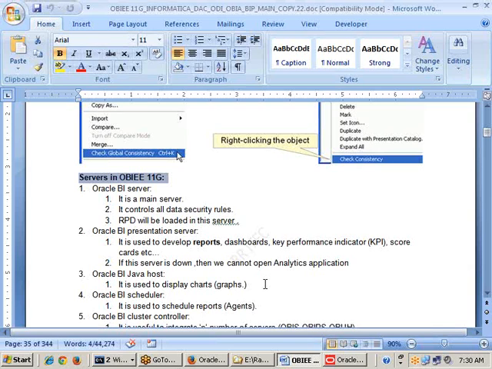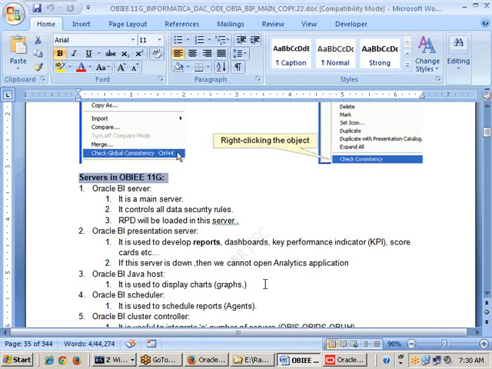Second point, all dimension tables must have a primary key column. If a key column is not available, it is going to throw an error. Third, all the tables must have a logical join. If a logical join is not available, it is going to throw an error. Number four, in a business model you must have a fact table and a dimension table, two tables must be there. If not, it is going to throw an error.